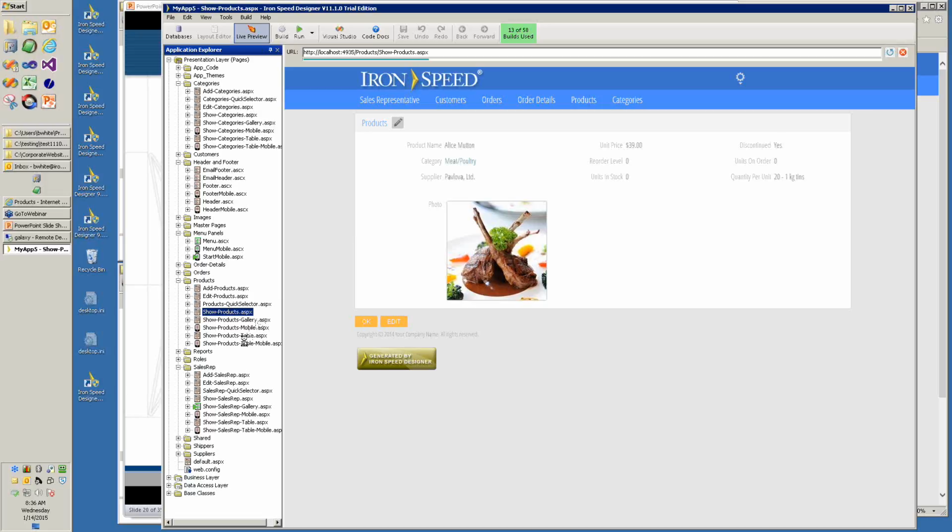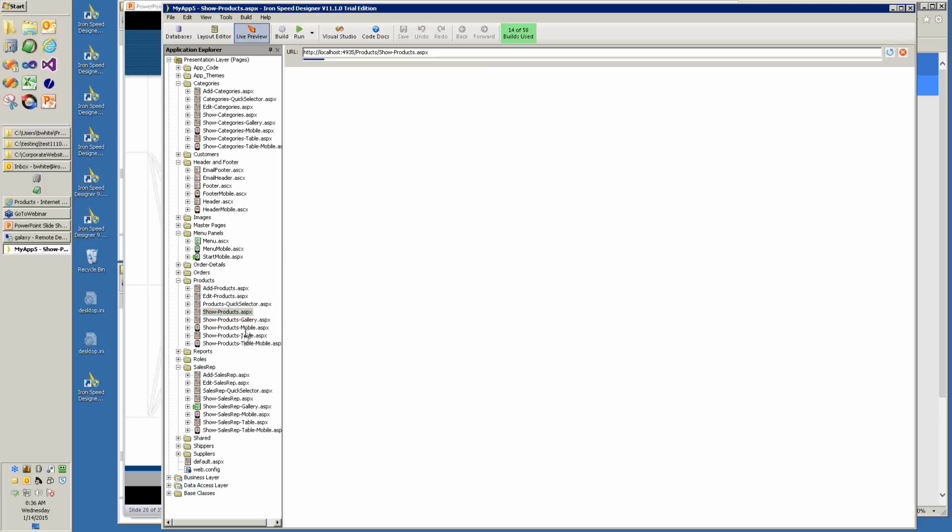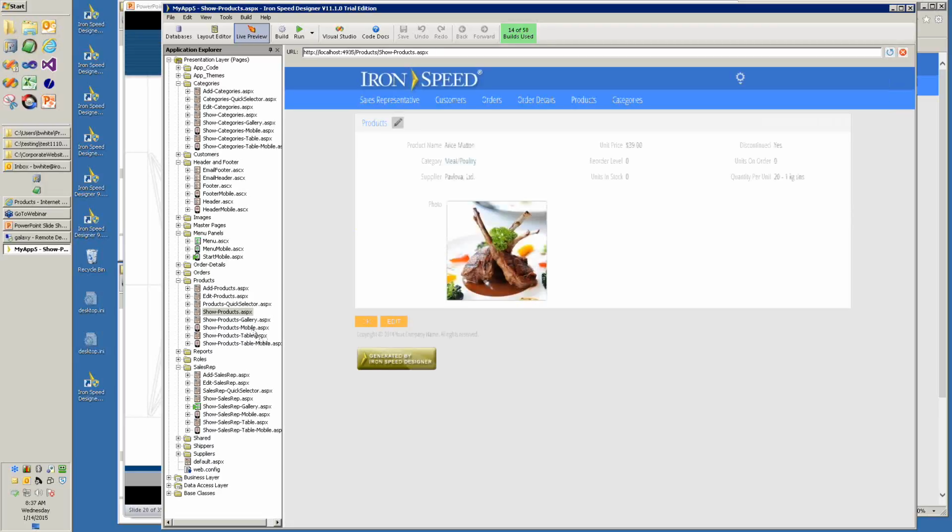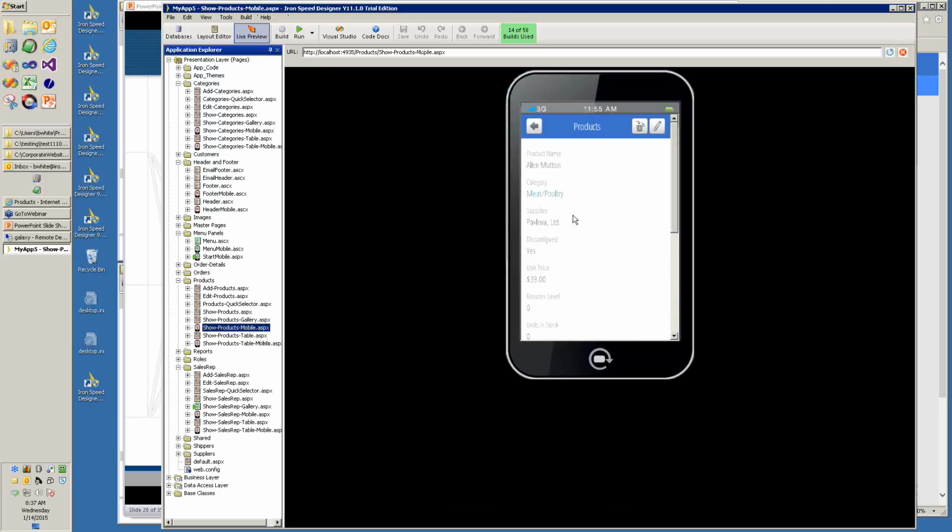What we want to do is look at the mobile page. As soon as this thing gets through refreshing here, we'll take a look at the mobile example of that page. And you'll see what you see here on a mobile device. You see just the products, the category, product name, etc., the contents of the product record. So it's much different. It's prepared for the device. It isn't prepared differently for different mobile devices. You get the same mobile page, whether it's iOS or Android or Windows Phone.